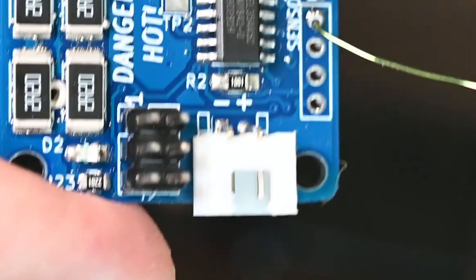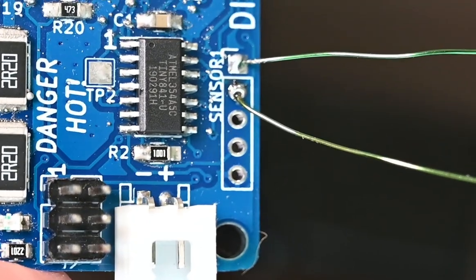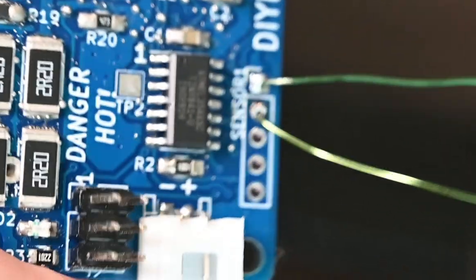on the actual BMS. But here's a little close up. You can see which pins it's in. So it says sensor one and a square and then the first pin. And that is all there is as far as soldering it up. Now let's go hook it up to the board outside and see how it works.